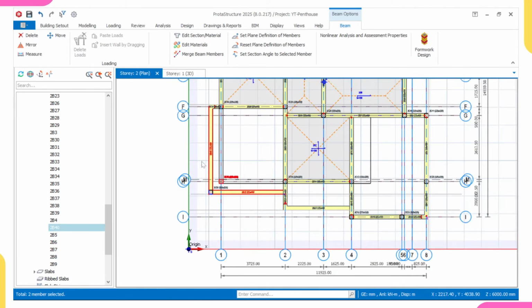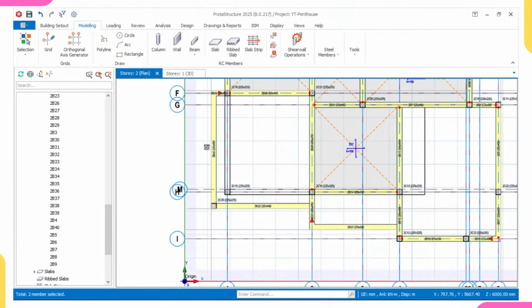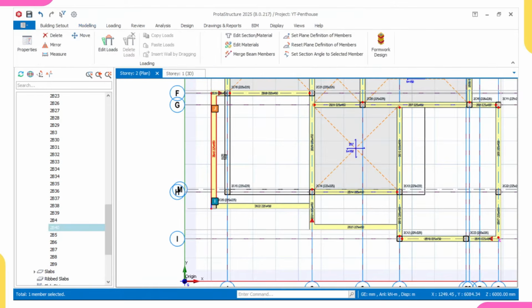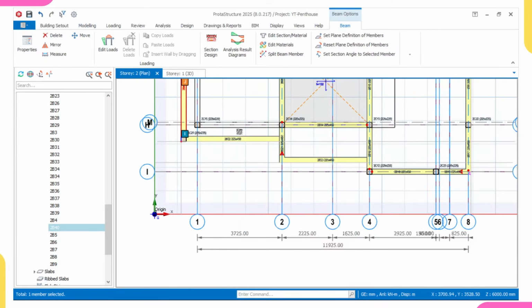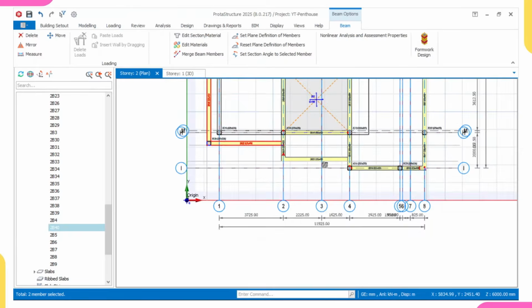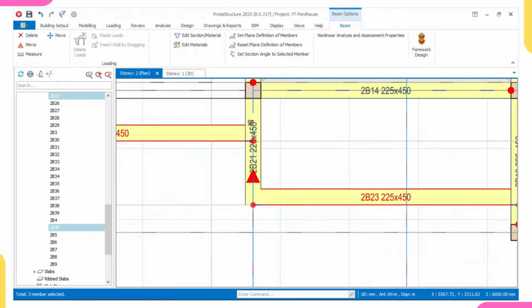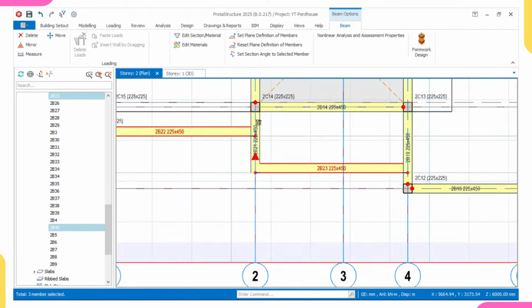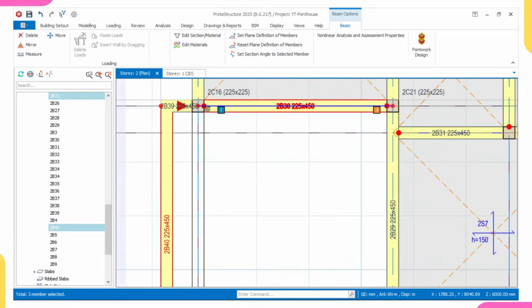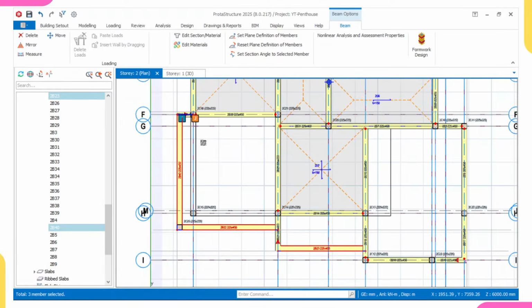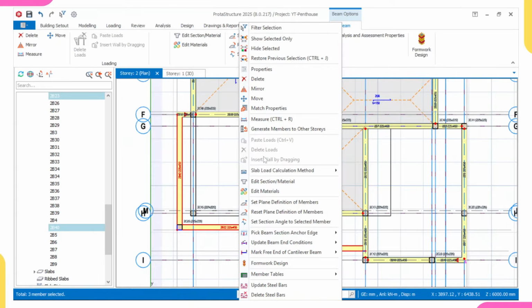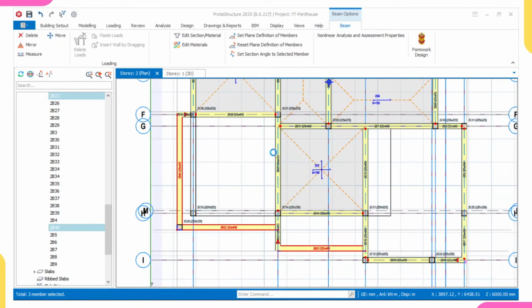It's simple. All these are simply supported beams. So I'll just select them and hinge at both ends because all of them are simply supported beams. This is a simply supported beam, and this is a simply supported beam. We are not going to hinge this one because this is a cantilever, and we are not going to hinge this one either because it is a cantilever. Then I'll right click again and click on update beam end condition. Hinge both ends because they are all simply supported beams.